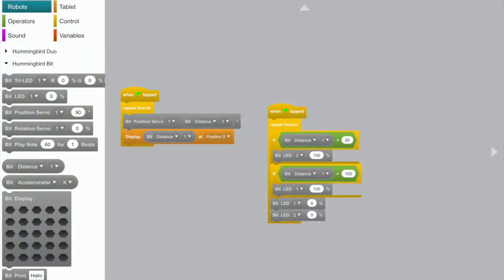Here is the program. There are two parts to this program. The left side, under the hat that says when the green flag is tapped, is inside of a repeat forever loop. What it does is take the bit position servo, so you're using position servo number one, and you're going to set it to whatever the distance is on distance sensor number one. So if the distance sensor reads 10, then the bit position servo will be 10. If the distance is 100, it will be 100. I think it goes all the way up to 180.